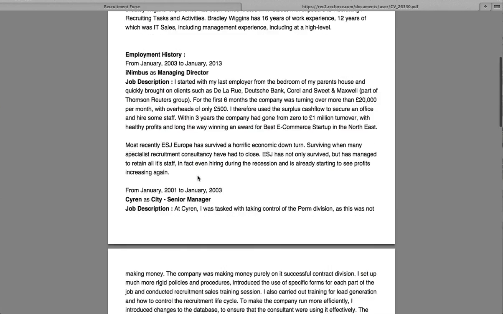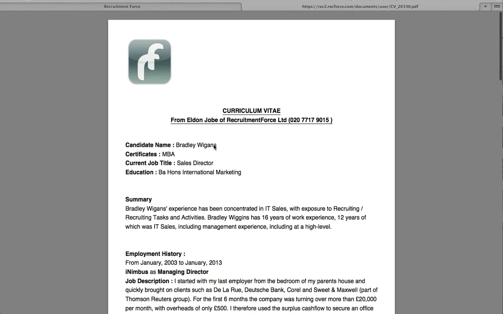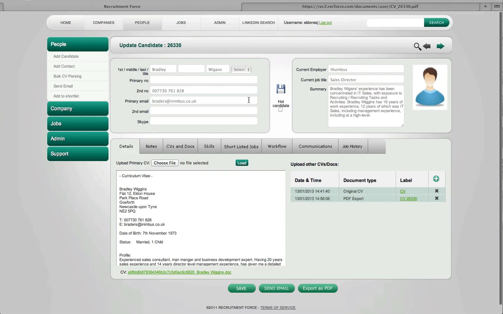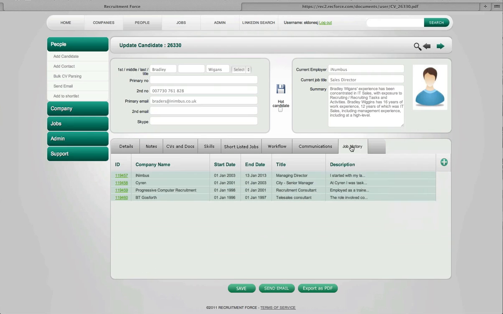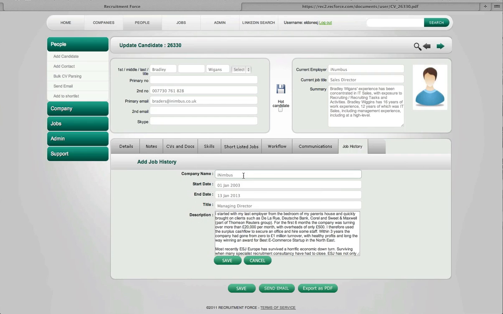Okay. Now you might think, well, oh, that's excellent. However, I don't want it to show who he was working for. Well, that's fine. We can change that. All we do, we go into job history. You can edit this for that reason. This is where the CV parser picks the information up. So for here, you could just put current employer. You can have a read of the text to see if there's anything mentioning who he works for.